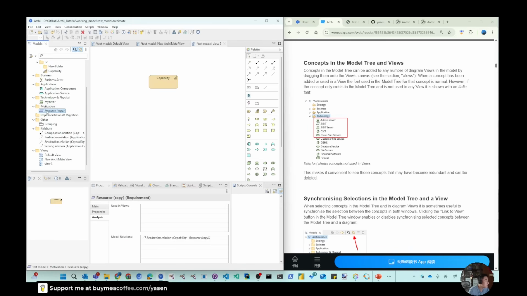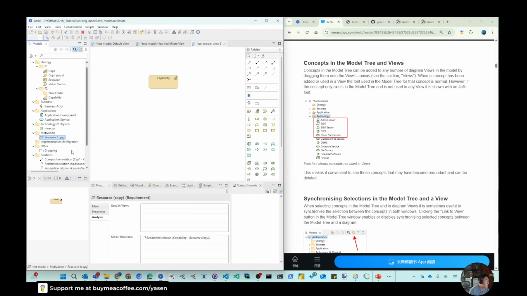So this is the typical sample compared to this one. This one is not used in a view and does not have any relationship connected to that element. This one now has no view used but has 1 relationship.